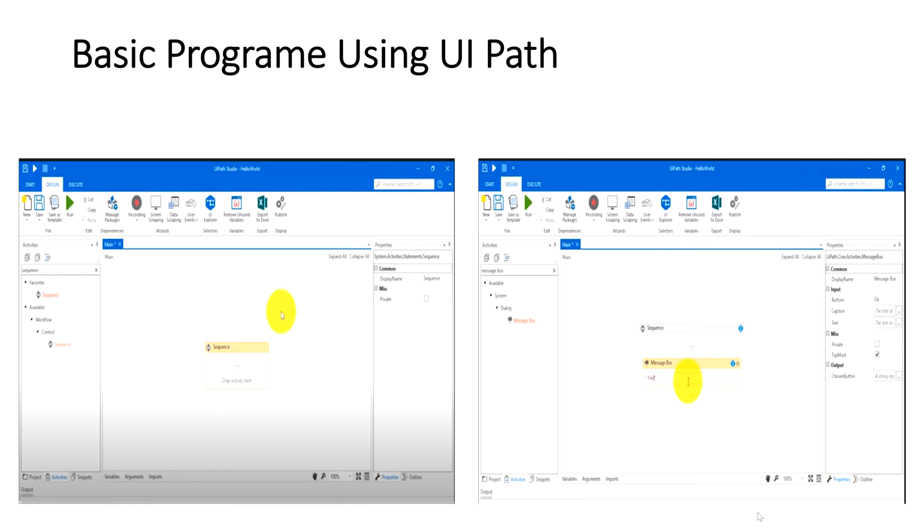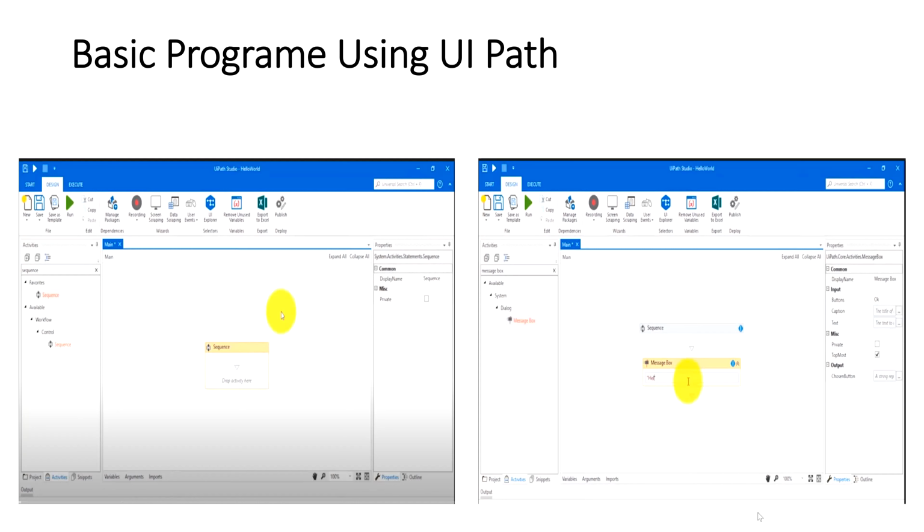On the left side you can see a search bar where I have typed sequence. UiPath is nothing but whatever we need, we can search, drag and drop, and arrange the flow of a workflow, guys. We need to maintain a workflow in order to perform a task. Every task is going to start with a sequence only, guys. Without a sequence, this automation is not going to happen.